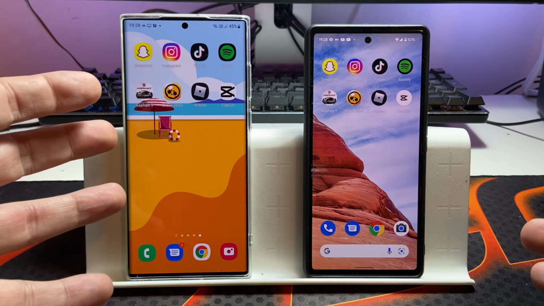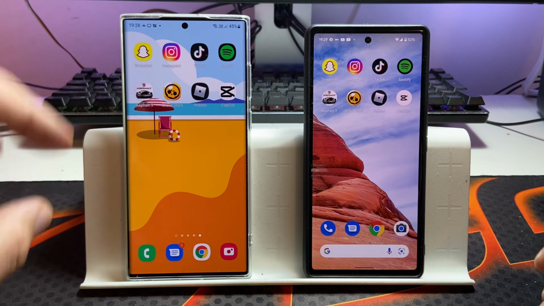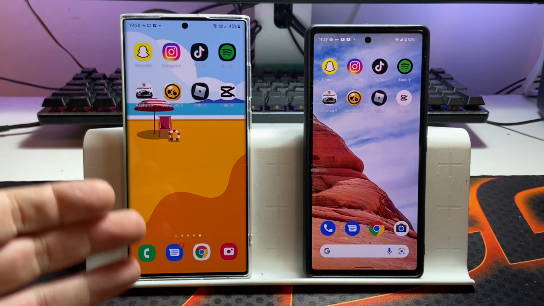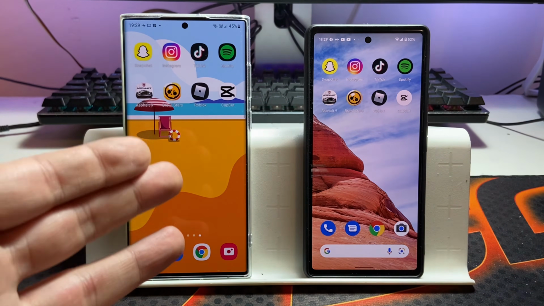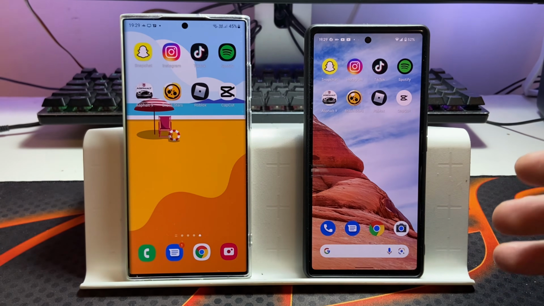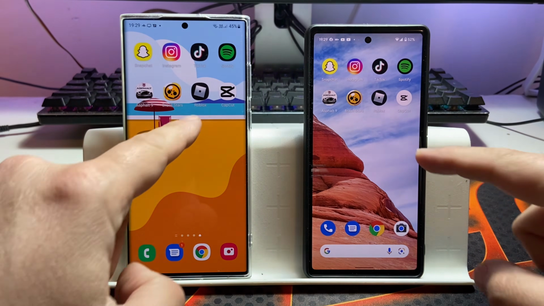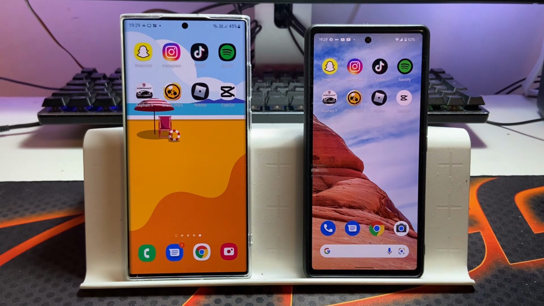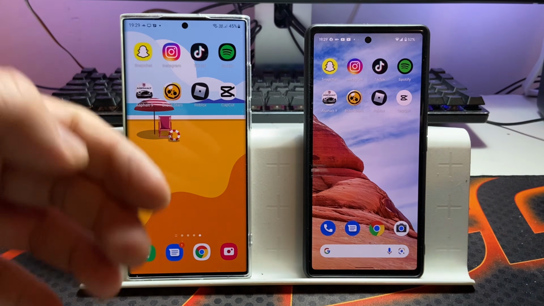So I have all my apps here that I want to show to you. The first thing I'm going to do is some social app testing like Snapchat, TikTok, Instagram, loading the camera, taking some photos, etc. Then we're going to do the Spotify speed test. Then I'll load some games for you like Asphalt and Brawl Stars and also Roblox. Then I'm going to do a rendering speed test, to see which phone is going to render the exact same video first. Then I'm going to test, of course, the Google applications like Chrome and YouTube and my Google feed.